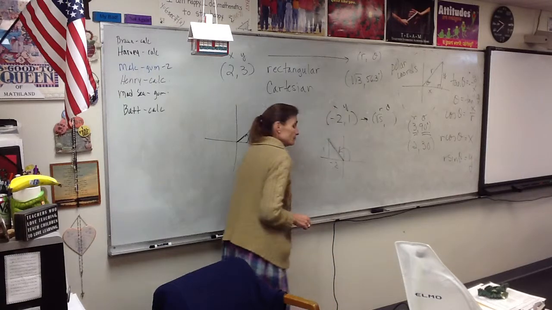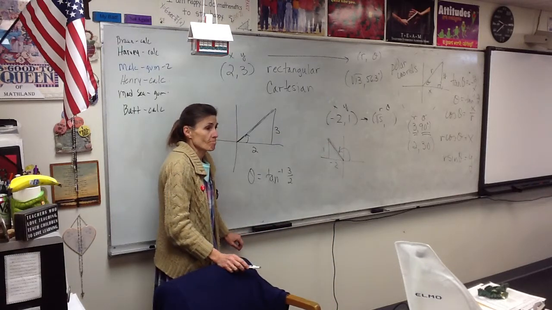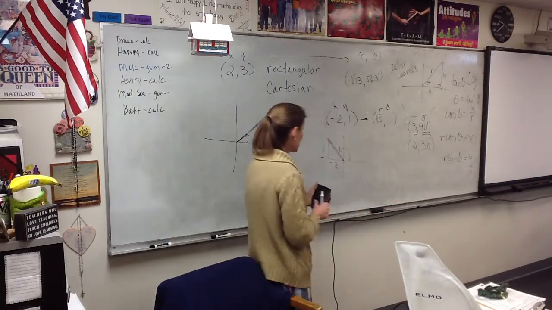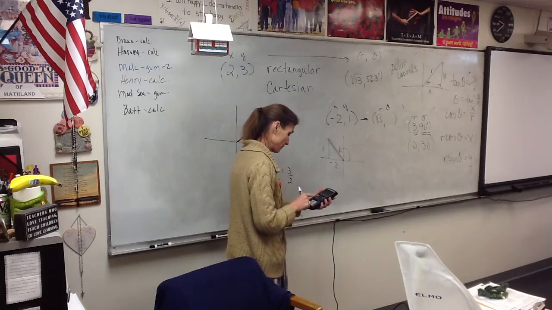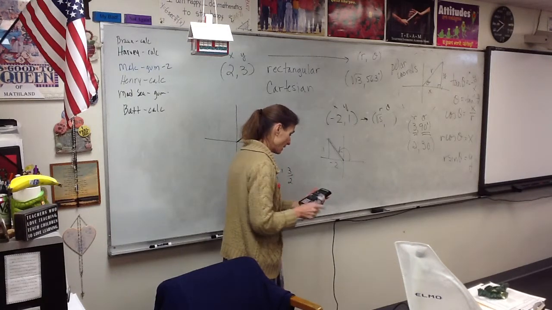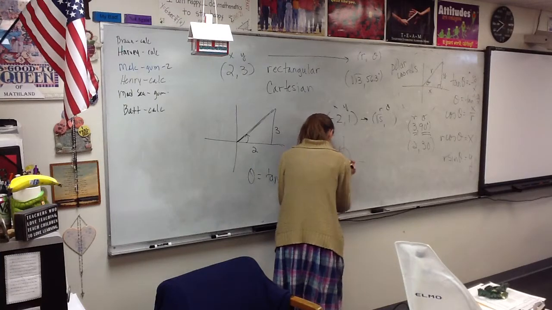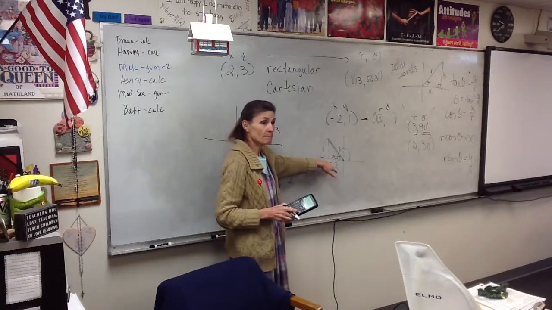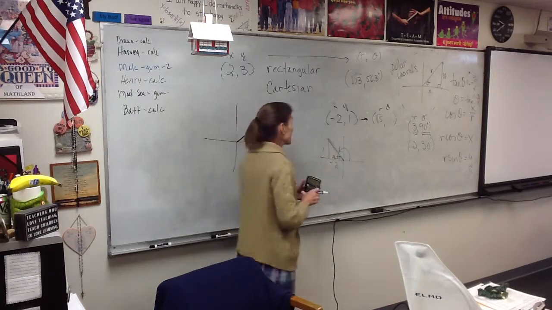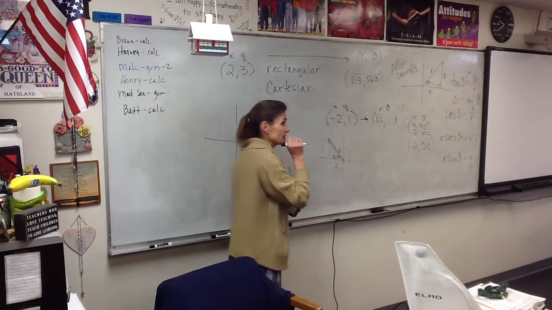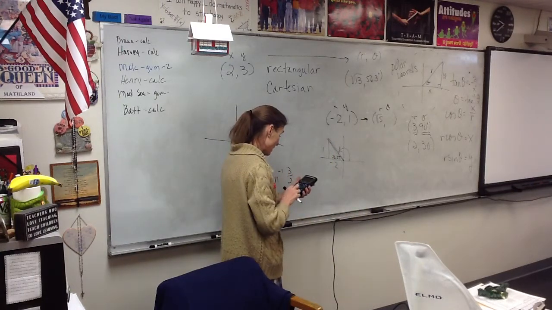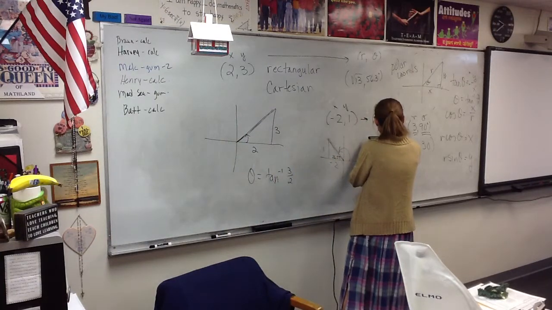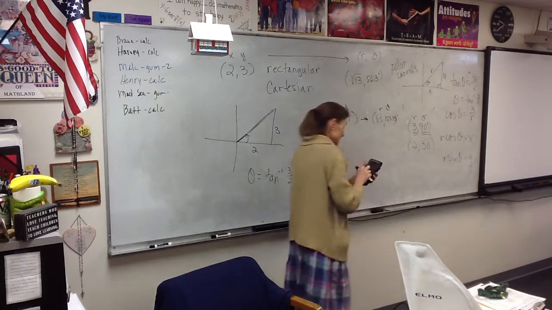This is theta. So you're probably going to type into your calculator second tangent 1/2. And that's going to give you this angle right here, which is 26.57. You with me? Then how are you going to get the actual theta that goes in the parentheses here? You're going to take 180 minus that, right? So your answer would be root 5, 153.43 degrees.